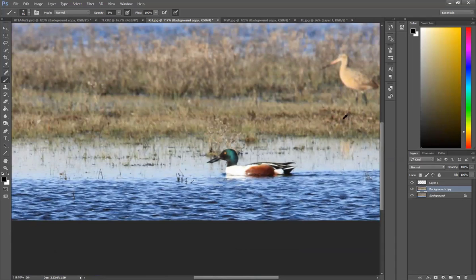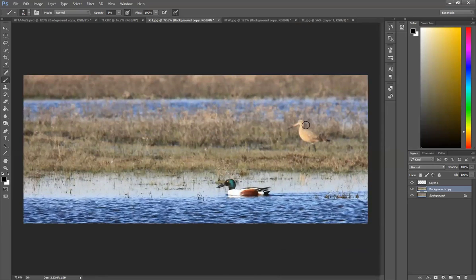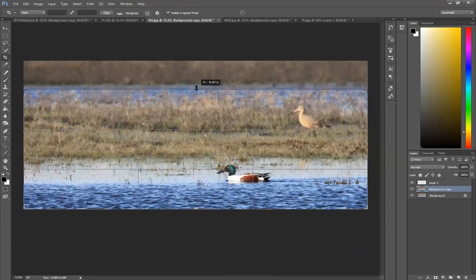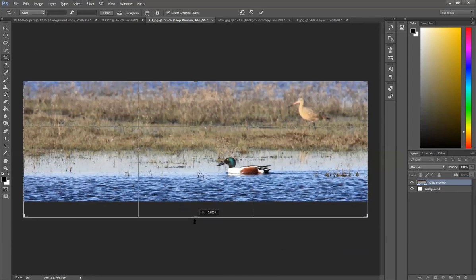So someone said, how about cropping out the light edges at the top or increasing the amount of water in the picture? All right, so let's try that for a minute. So if I crop out the light areas, if I crop it to here, there's how that would look. I could, and I'd have to go all the way back to add the water, but I tell you what I'm going to do. I'm going to cheat here for a minute.